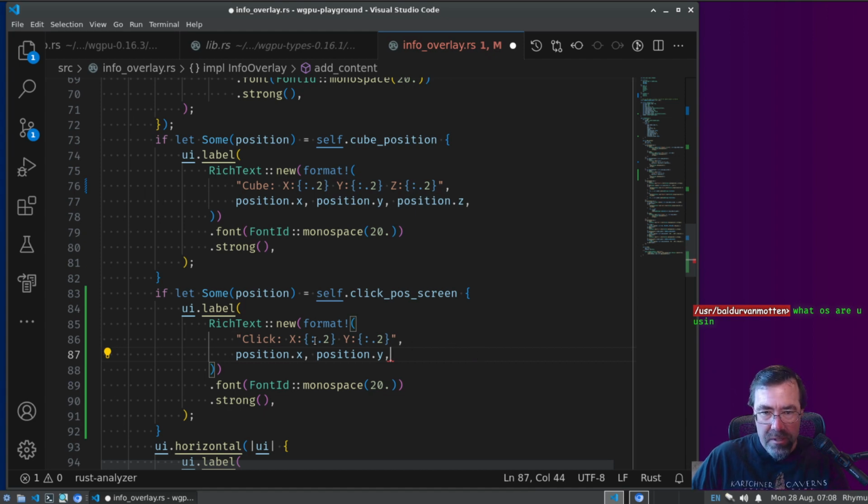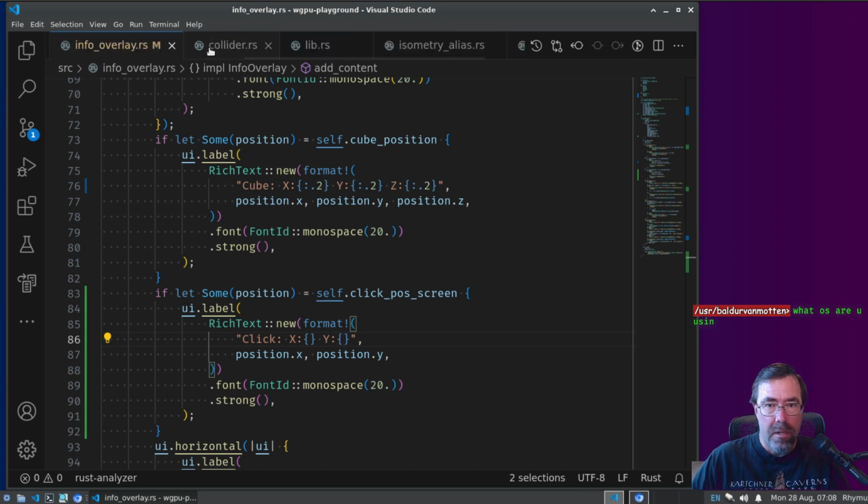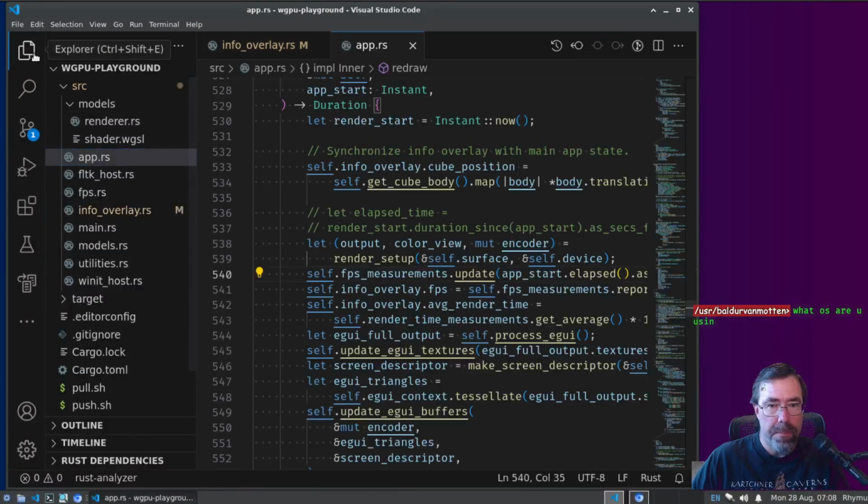Oh, and I don't need to use these format precisions, do I? Yeah, there we go. All right. So the overlay's done. Click that, click that, that. These things I don't need to open. I just say close others. All right, and then we're going to go to the app.